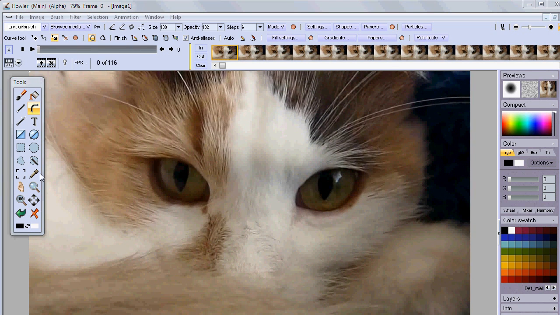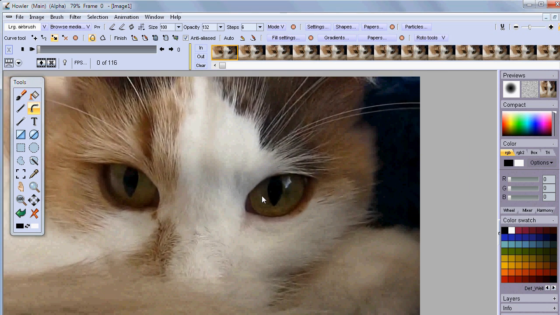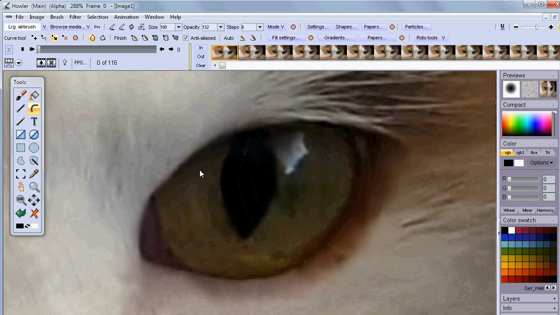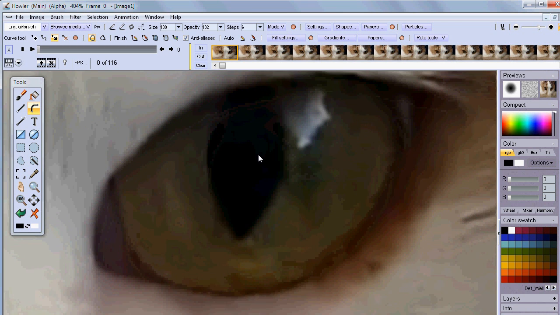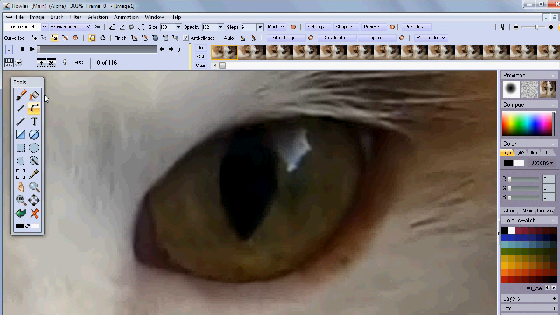And I'm going to go to the curve tool, there it is. And so what I'd like to do is basically outline this eye here. So I'm going to use my Control and Shift keys to click around and zoom in with the thumb wheel with the right button. So you can get a good look at the eye here and identify exactly what it is you want to select. And then you just start drawing.